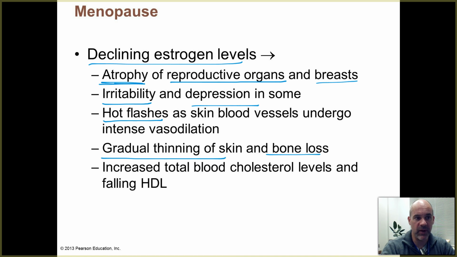Bone loss, you learned about that when you studied the skeletal system in Biology 201. Estrogen seems to reduce activity of the osteoclast, your bone dissolving cells. And so when estrogen levels decline, osteoclasts seem to become overactive and they degrade too much bone. They're supposed to do that to help you maintain calcium homeostasis. But if they're overaggressive about that in the absence of estrogen, then that can lead to excessive breakdown of bony tissues, which can lead to osteoporosis.